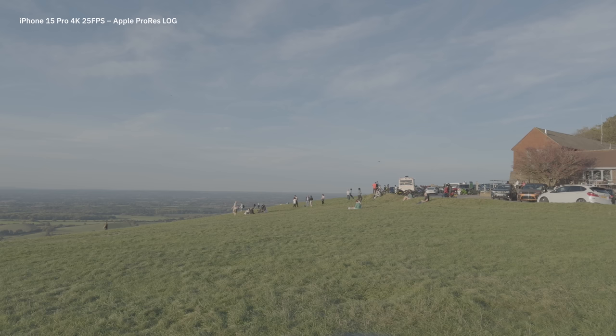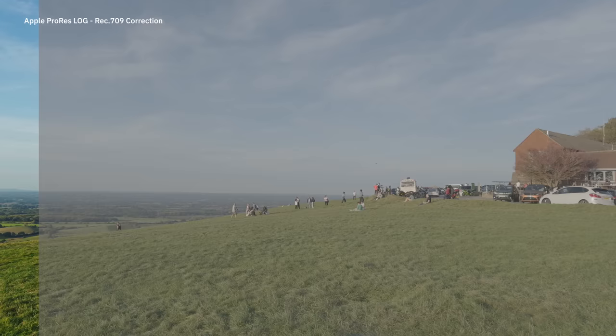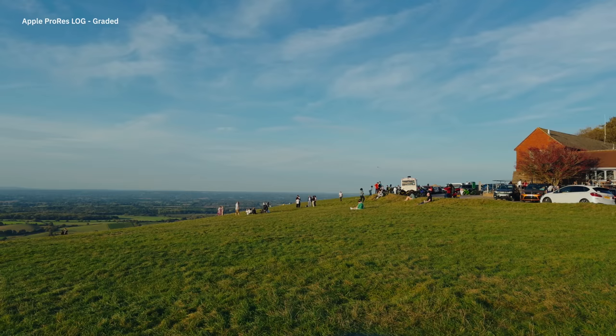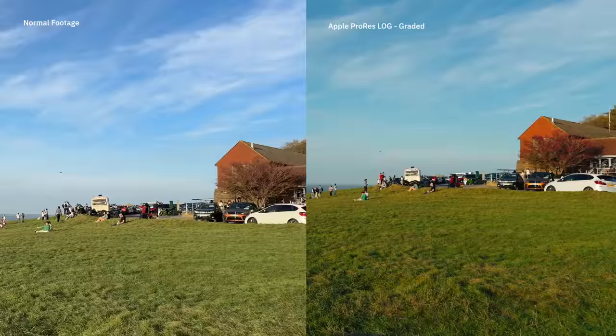This is a log shot from the same position — the exact same shot, same lighting, same 24mm lens — but this time we're shooting in Apple ProRes Log. First we're going to apply a correction LUT to bring it in line with what's called a Rec. 709 look, which basically just means it's looking closer to a final image. Then the cool thing is you can apply a more creative grade over the top and get something that looks entirely different, entirely stylized, and absolutely fantastic.